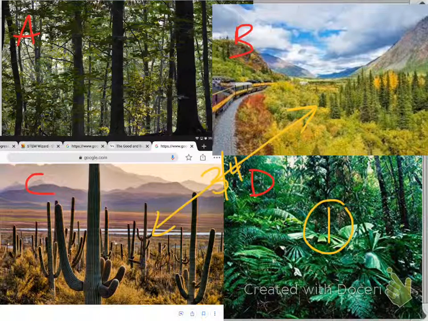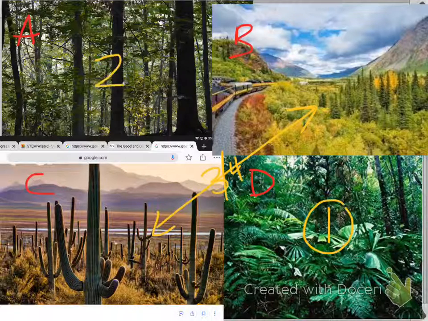D is number 1 by a long shot. You run a bulldozer through that, and within 6 months, it'll be hard to tell where the bulldozer was. I mean, you would have to look closely. You would start to see evidence of no big trees in that pathway, but it would be completely filled in with vegetation. That's got a 365-day-a-year growing season. There's never a time when plants are not growing.